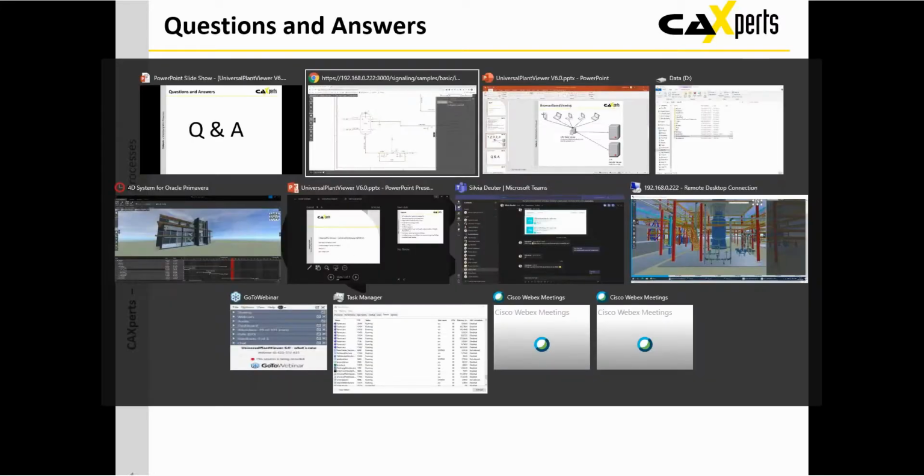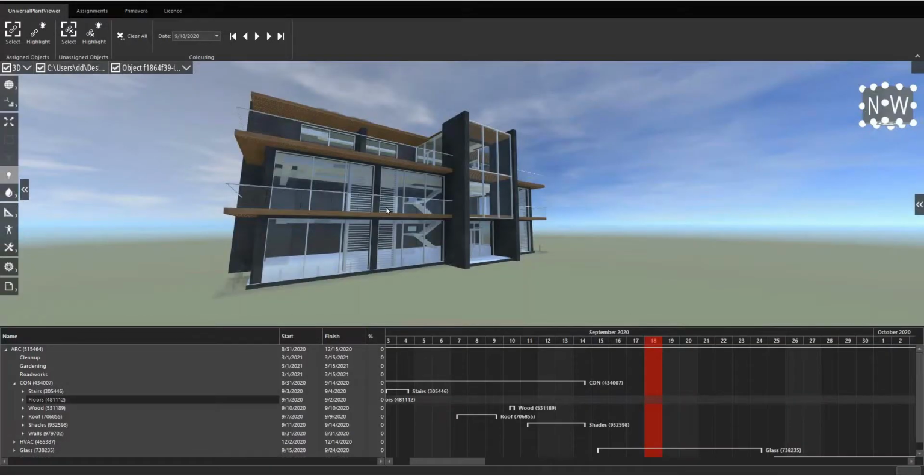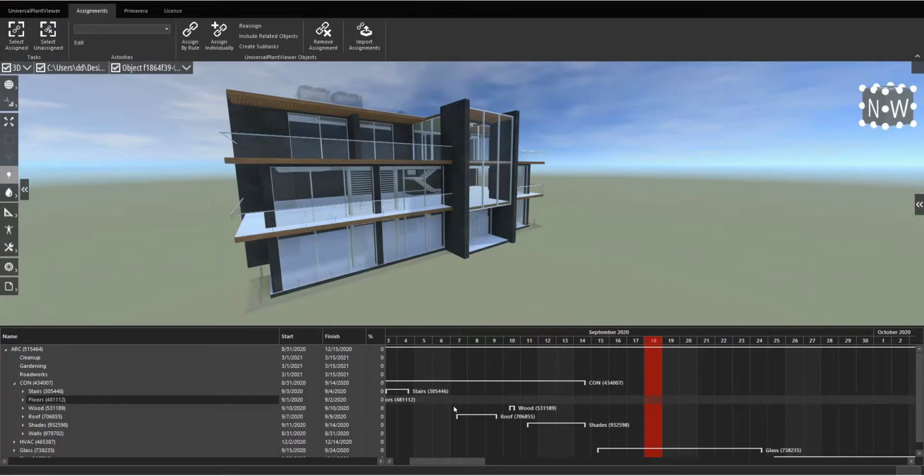Oh, there's one question about how the linking was done in the 4D system. With our 4D system, while we are able to link part by part, nobody wants to do this. So we can have rules in the background for intelligent linking, and we can also import already existing information. That really depends on the client requirements. So give us a call and let's talk about this. We already have experience with bringing different data into the Oracle Primavera system.